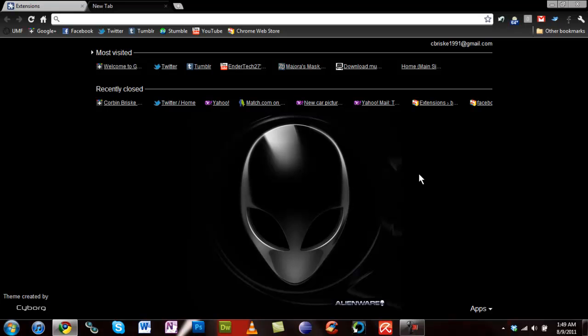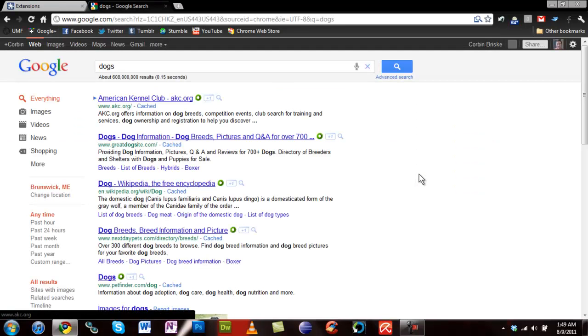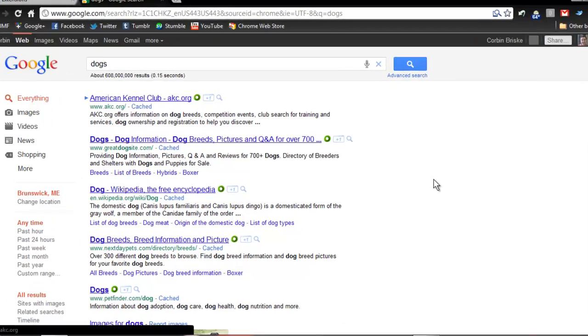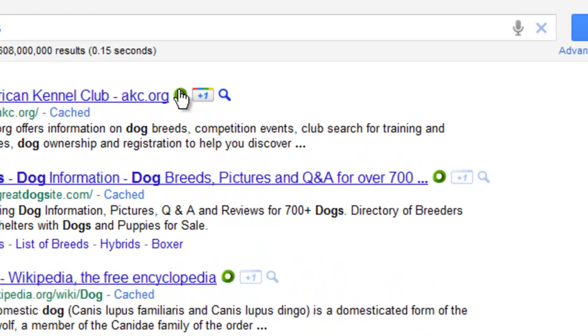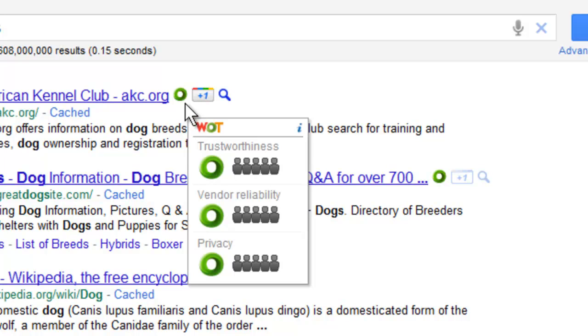Basically it's a whole bunch of people that do that. There are 3 legends that you can use. As you can see right here, this is the Web of Trust. You have trustworthiness, vendor reliability, and privacy. Those people go in and rate that site based on those 3 categories.